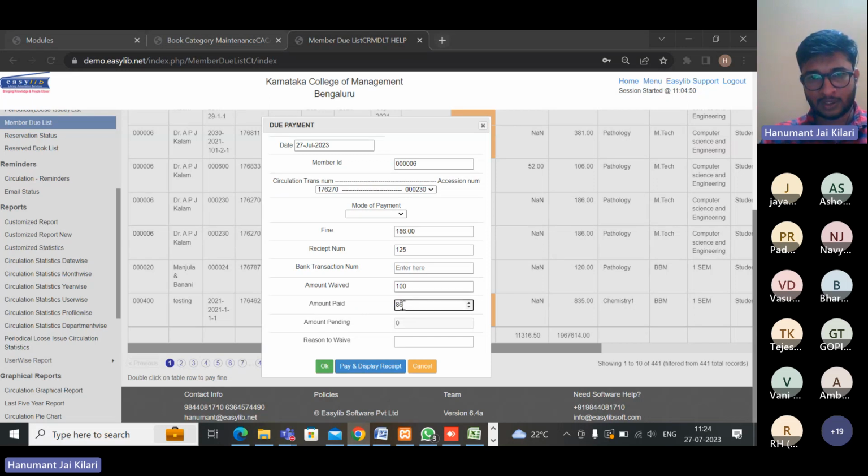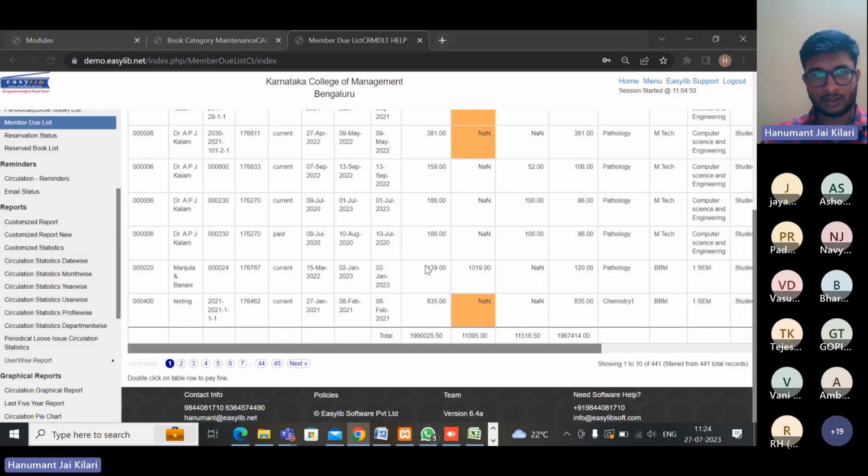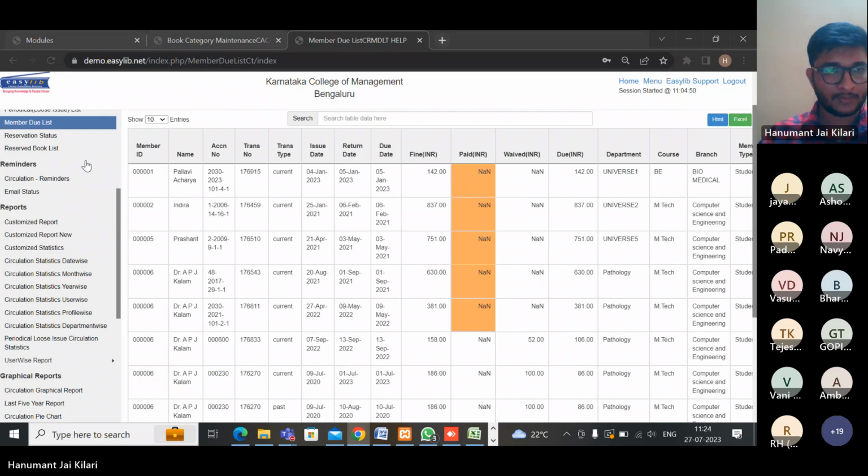If he is ready to pay 86 rupees, just leave this as it is. Or if he is not ready to pay the amount, just put 0 and a reason to waive. I can put test and click on OK. The amount is paid for that fine.